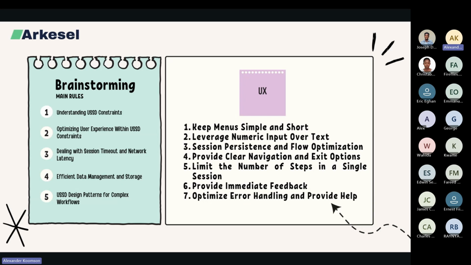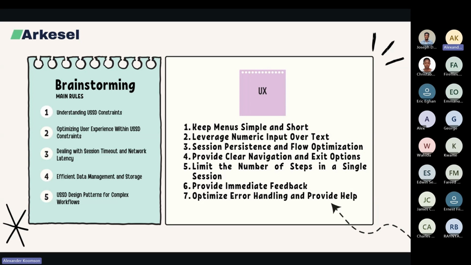Maybe instead of one, pay for A, then you have two, pay for this, then you have three, pay for this. The number of characters you have are not enough, right? So you have to leverage what you have, which is the limited number of characters, to make meaning to your end user.